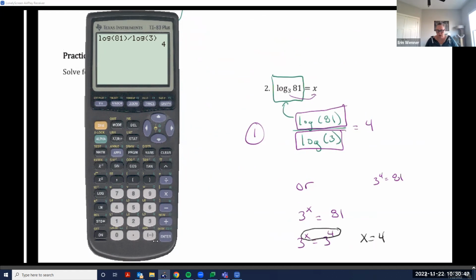So all I'm trying to show you is that, yes, we can just take this and plug it into our calculator, and I'm fine if you want to do that. But I'm also saying there's other ways that we can solve it using some of our relationships that we already know. Okay.